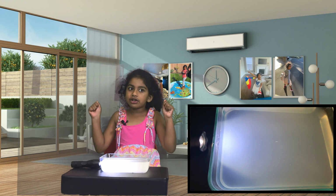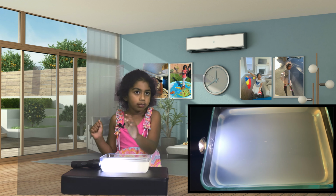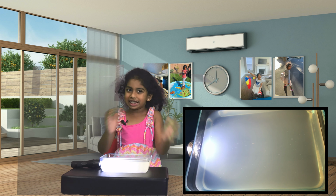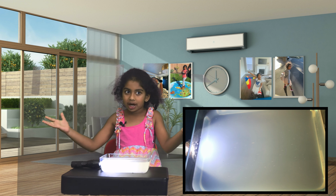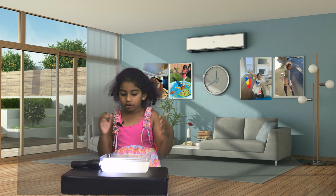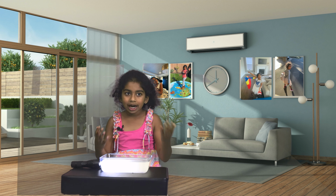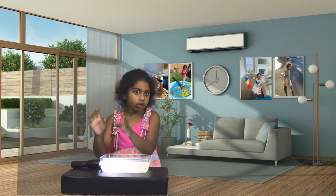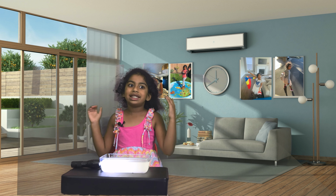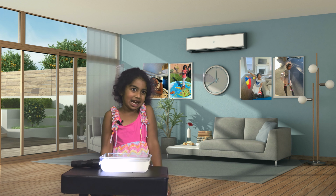It happened because the blue got scattered by the soap particles, and you might have thought that the water on this side of the bowl was not just yellow, it was yellowish, orange, and red. So that's what happened. The particles scattered the blue mostly, so you could see the blue, and the remaining colors like green, blue, and purple had already faded out. The colors like red, orange, yellow still remained, so that's why we could see them on the other side of the bowl.